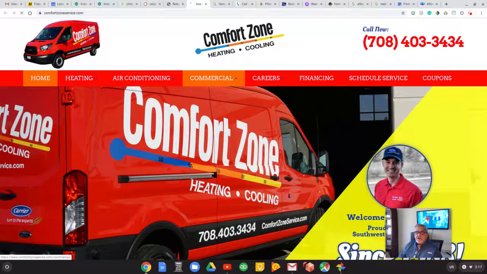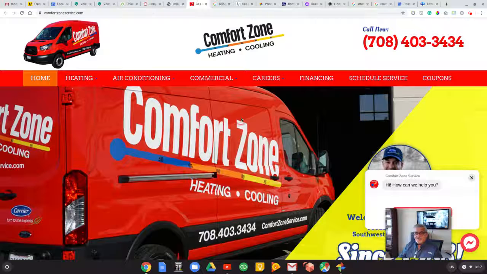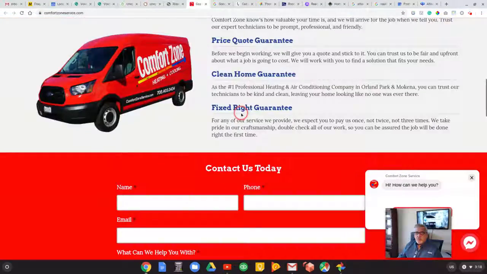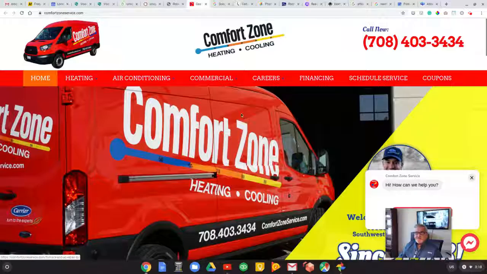Notice all these are heating and air companies, which in theory is what you want. You want it to be on a subject-specific website. But the bottom line is these articles are nonsensical. They're just creating links for the sake of these agencies being able to print out a report and say that we built you 25 new links this month at $150 a link. And that's what they charge.